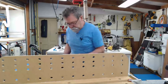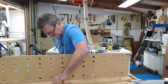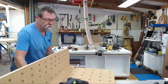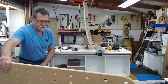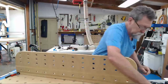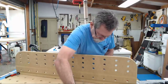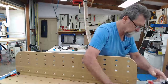This is going to be boring for you guys because you're not seeing the screws going in. I can't see the screws. All right, I'll spin it around. I don't need the clamps there anymore because the screws are keeping the location for me. Drag it back this way. Okay, you can see it now. That guy there, this one. Release that.